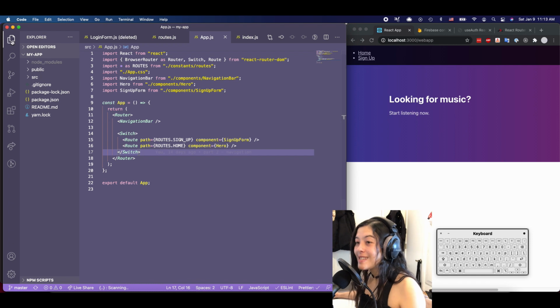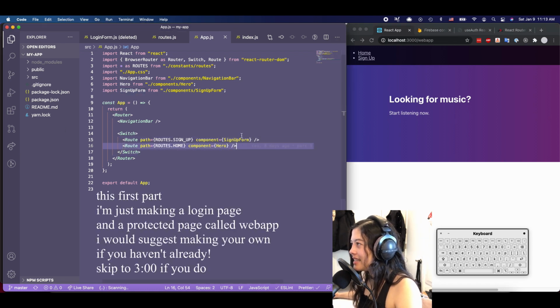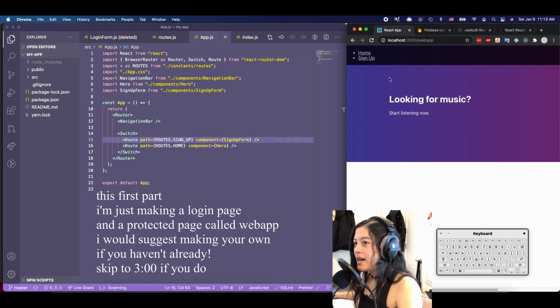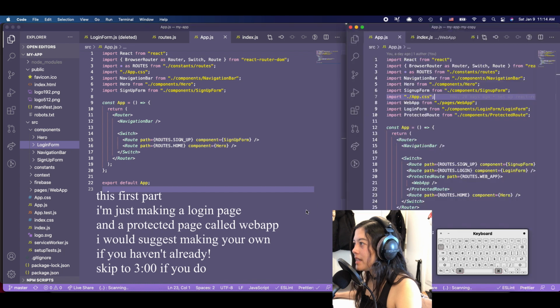Okay, anyway. So here we are, and right now we only have SignUp Form and a hero, so we need a login page and a web app page. I'm just going to copy over my login form from my completed code.